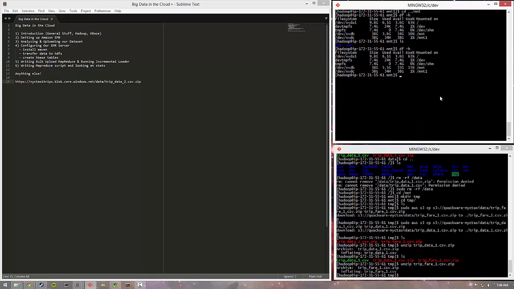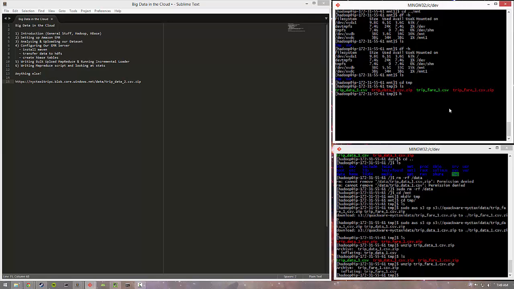Okay, we are back, and I actually noticed that I was working out of basically the home directory, which doesn't have enough available space for all of our CSV files. So I went ahead and created a folder on /mnt temp, where as you can see, it has a lot more space available to us. And I went ahead and extracted the trip data 1 and trip fair 1 CSV files. So now we can go ahead and add these files into Hadoop, into HDFS.